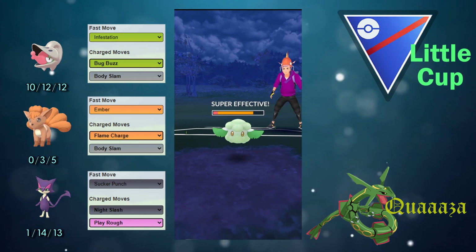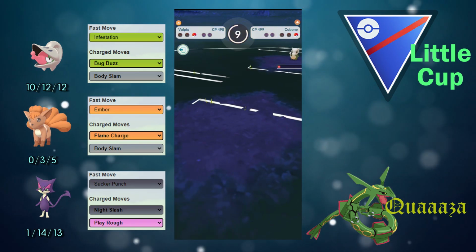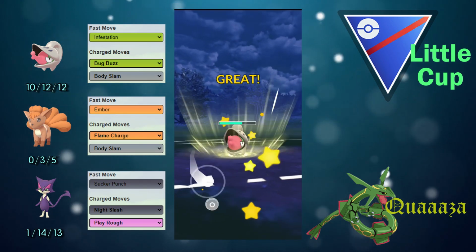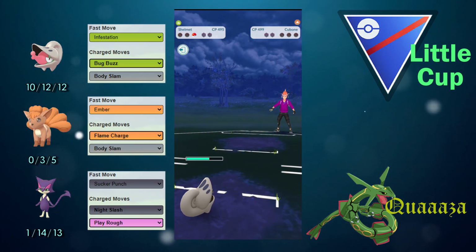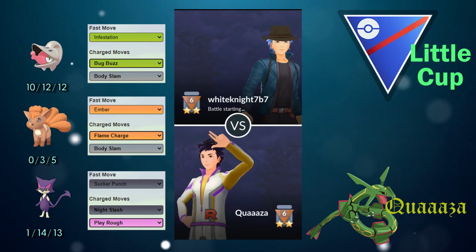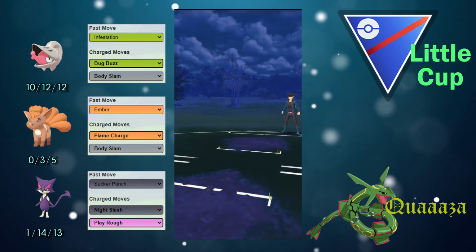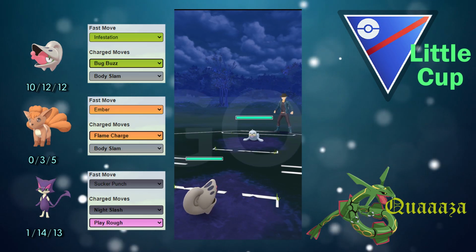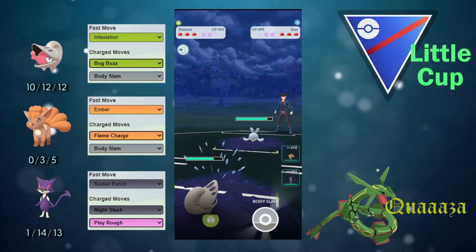So getting off the Flame Charge here, you can see it does so much damage to Cottony, almost one-shots it. He brings back in the Cubone. I'm just going to get off this Body Slam, and this will KO the Cubone. So that is a good game. And you can also notice that I'm running Play Rough on my Purloin. I didn't want to run two dark moves. Night Slash already hits so hard, and Play Rough does give you more play against a Dano or a Cottony.